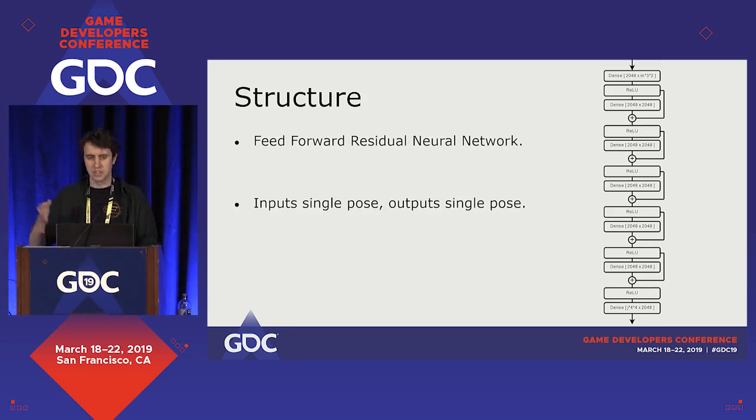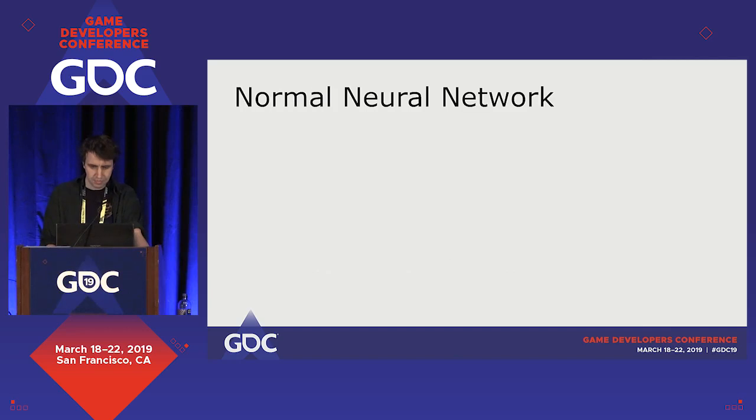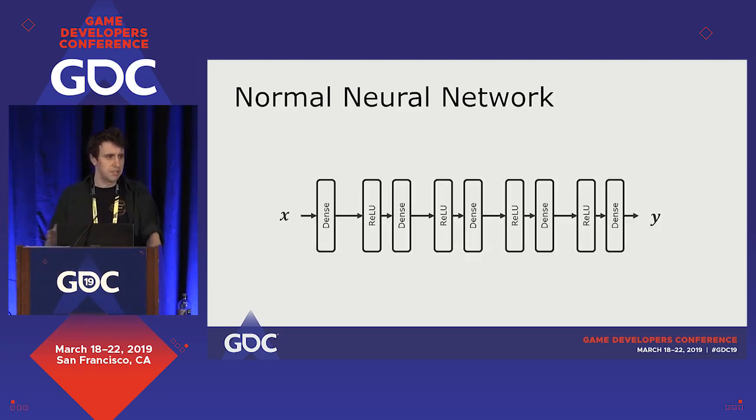So it's really working on a frame-by-frame basis. And with this network, we got more accurate results than with a normal network. I'll explain why this might be the case. A normal neural network works something like this. You have your input X, your output Y, and you have a bunch of different transformations in between, such as the linear layers or activation functions.